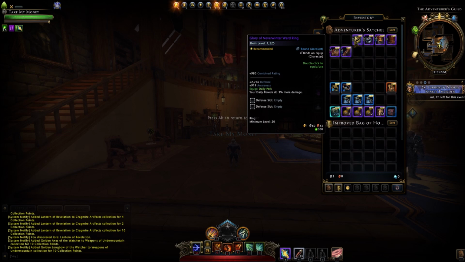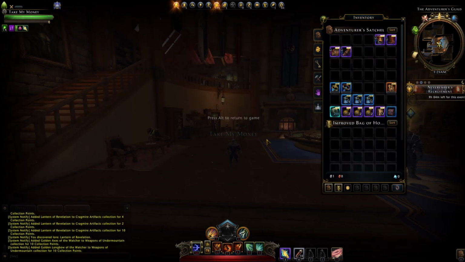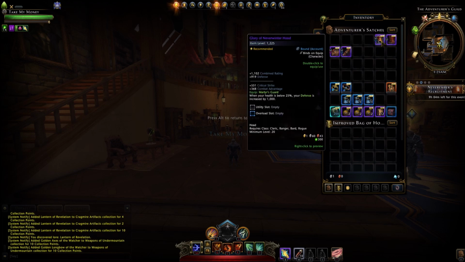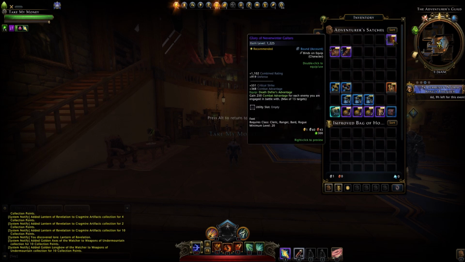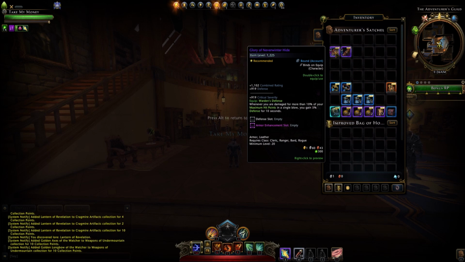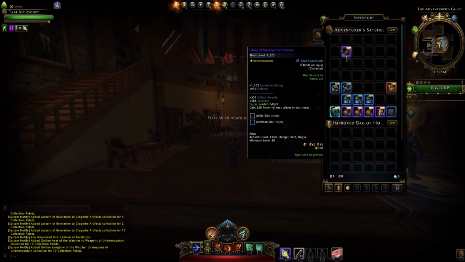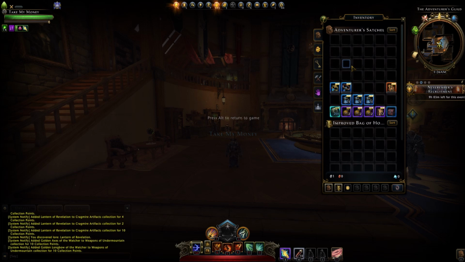Here is the Glory of Neverwinter ring, so you get 2 rings. Now keep in mind that it is a generalized pack, so this ring, for instance, has 2 defensive slots on it, whereas the next ring will have 2 offensive slots on it. And then we have the helmet, and then we have the boots, and then we have the chest plate, and then finally we have the gloves. And there you go, folks. There is the contents of the Glory of Neverwinter pack.